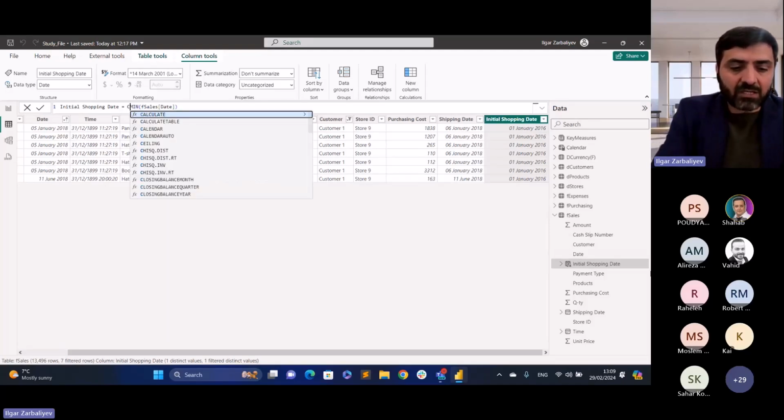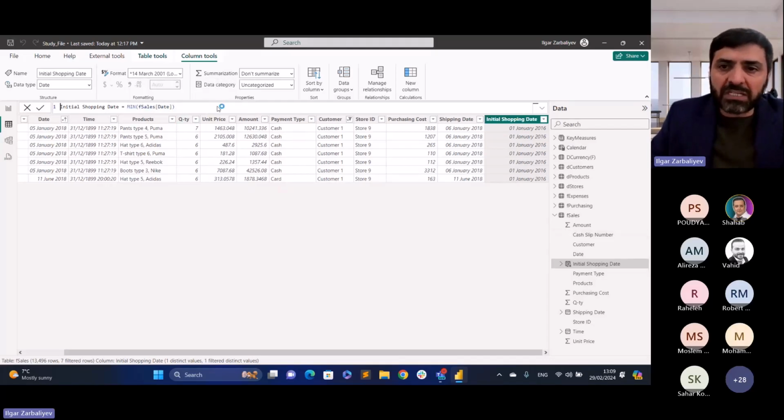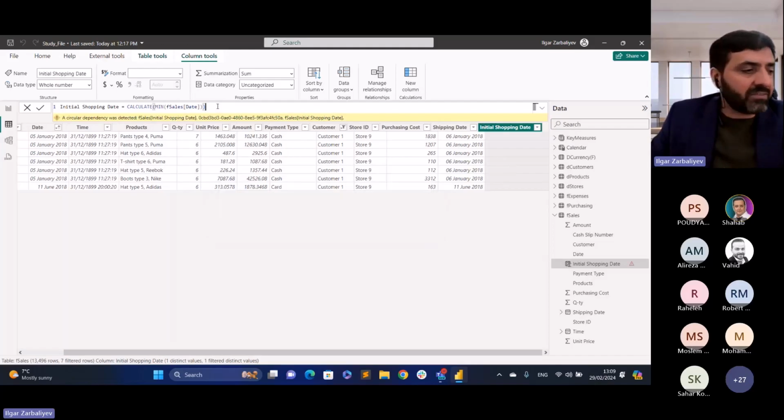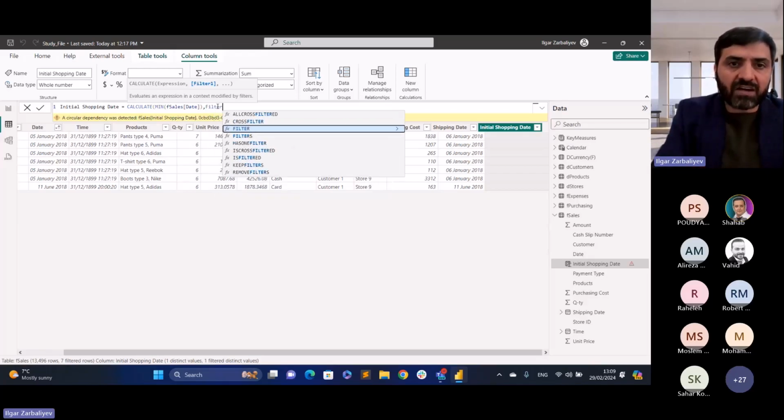Actually, logically, we can use calculate and closing parentheses, but most probably it will not work. So it means that we have to really complete this formula. How to complete? We say comma, and then for filter, I'm going to use the filter function.